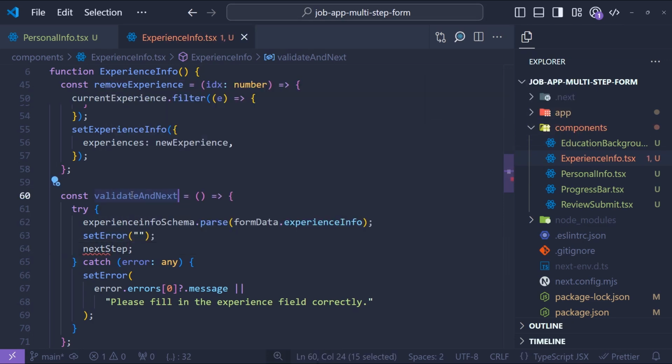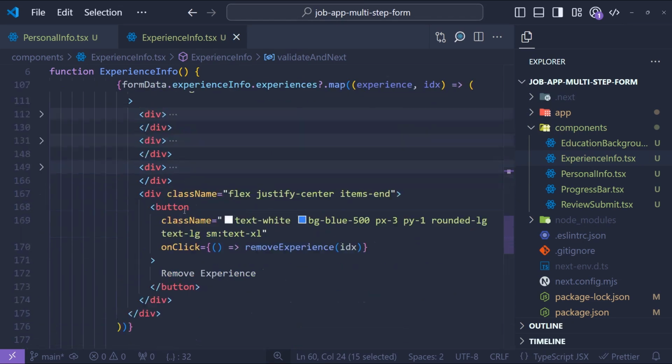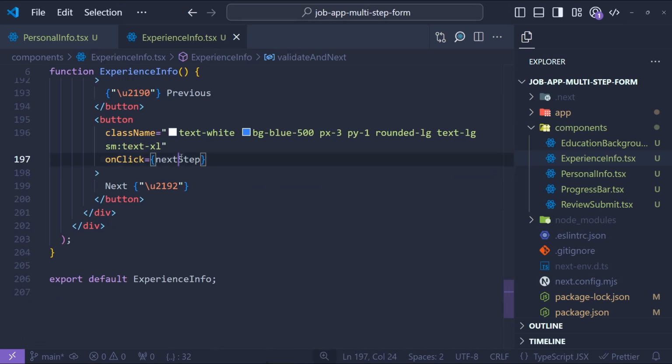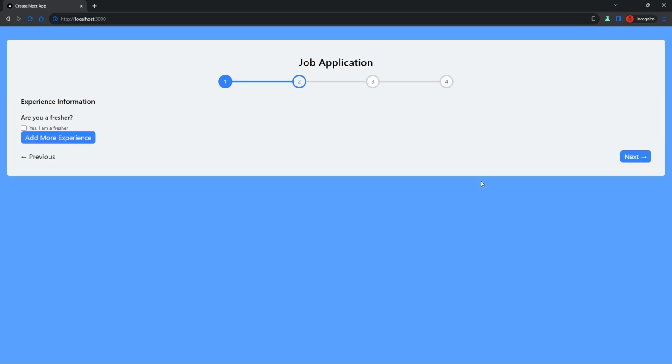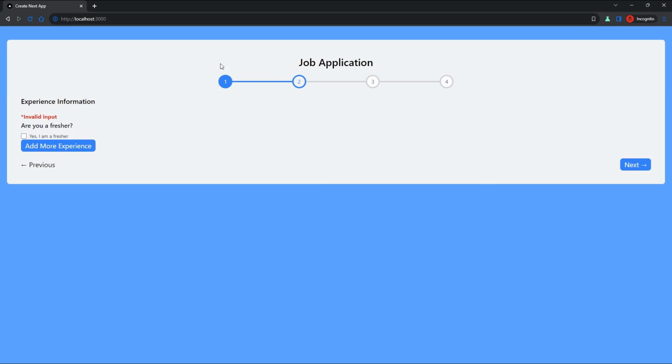Now let's call validate and next in our next button. Instead of next step, we'll just have it here. So if we now go to the UI, we are done with the validation also. If I remove this experience, we haven't clicked anything, right? So fresher is also empty, we haven't had any experience. If I click on next, you can see it says invalid input.